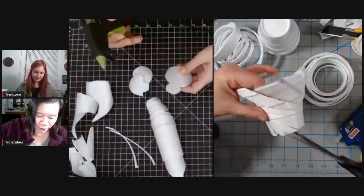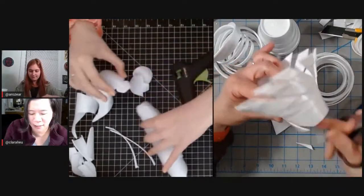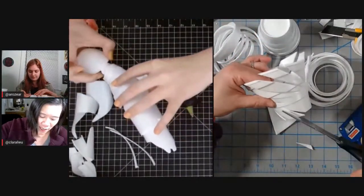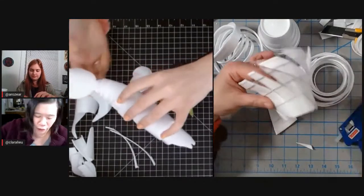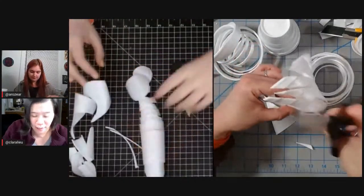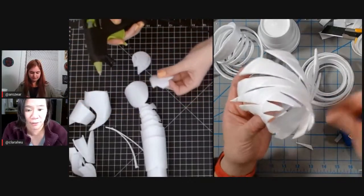Well, I think all of you should do both. You should try, okay, what is it like when I have an actual plan for these? And what happens when I take my pair of scissors and I just start cutting wherever? Because I do think it's helpful to learn how to do both, especially when you're just trying to get to know the material. Hey, what is this stuff capable of? Sometimes having too much of a plan can actually be a limitation.